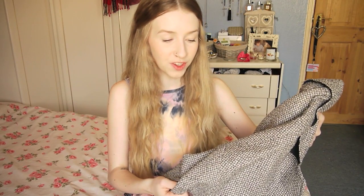Another clothing thing that I have been loving this month is this boyfriend style coat. Topshop says it's a coat, but it's more of a jacket coat. It's like a summer coat because it's not that warm, but it's this oversized boyfriend coat from Topshop. I mentioned it in a haul on my second channel a while back, and I had my eye on this for ages. Never thought I'd actually buy it, but then I tried it on in Oxford Street in Topshop and I loved it. So I've been wearing this quite a lot.